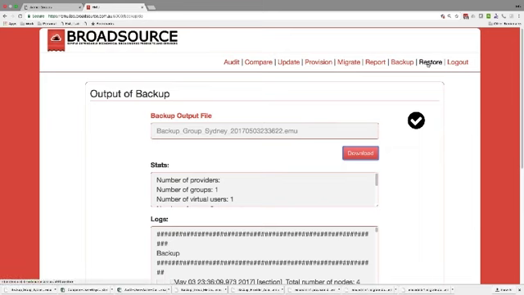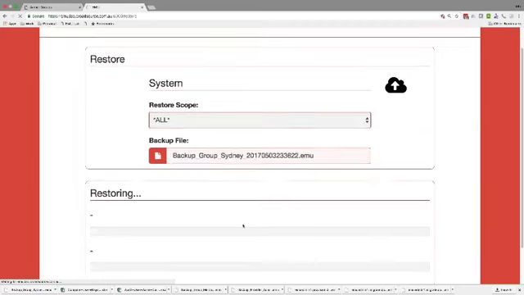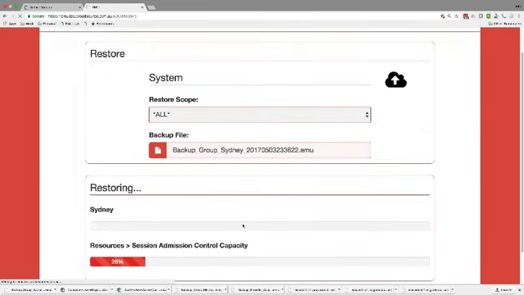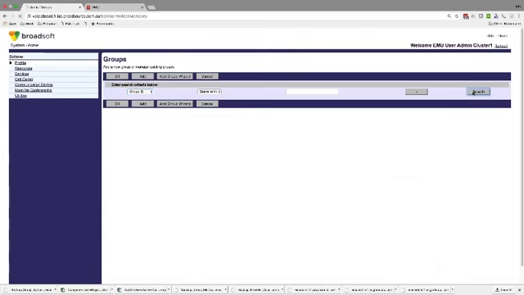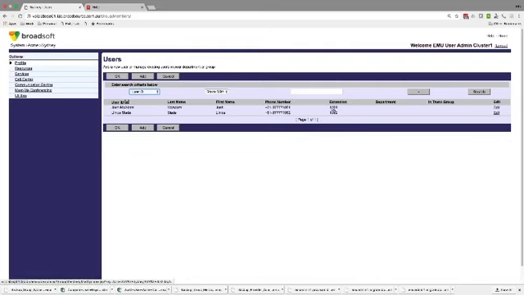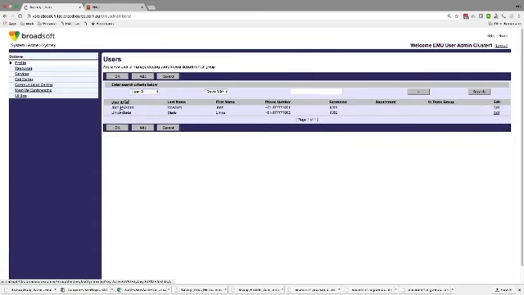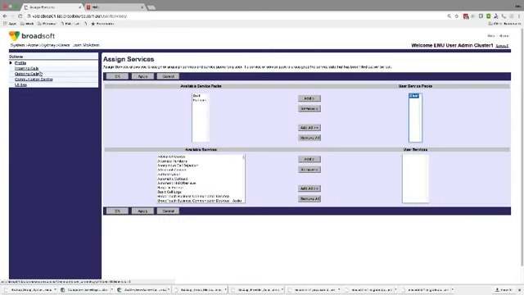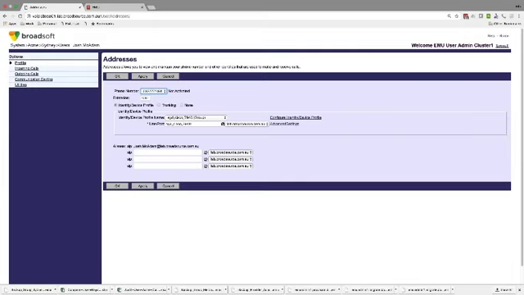So if I go to the restore now and load my backup file and then download and click on restore, that will recover the group, and not just the group, everything that the group had. Once finished, I go back to my enterprise and the group reappears with all the users, all the numbers, all the extensions, all the resources. Even if I go to the users, all the services that were assigned to the users are back. If I go to the user devices, it's got its devices back. Everything exactly the way it was.